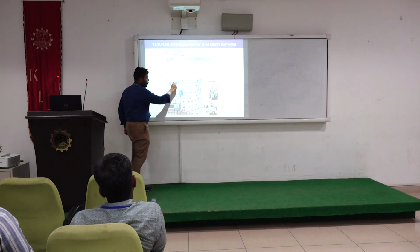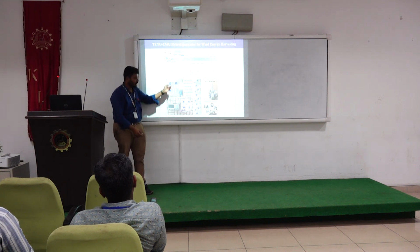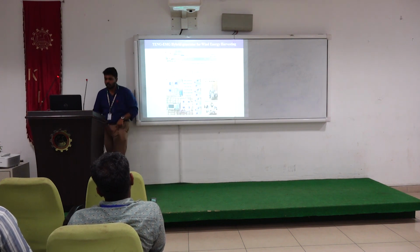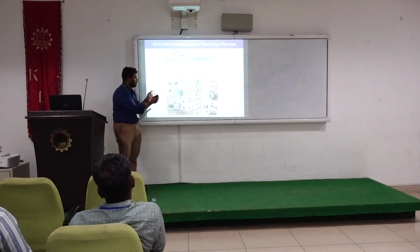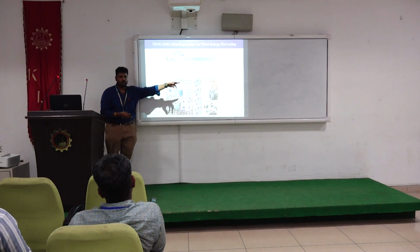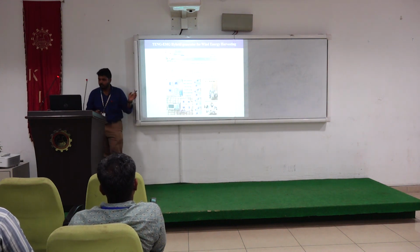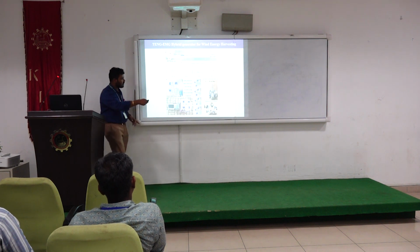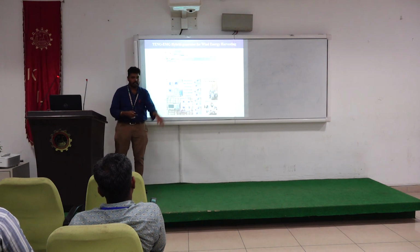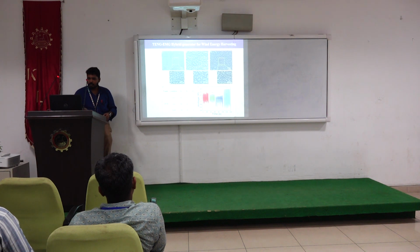Simple: I put 1, 2, 3 and 4. If wind is in this direction, 1 and 2 will work. If wind is in the other direction, 3 and 4 will work. Then I can say the wind is from east to west or from north to south. Even if the wind is from the northwest or southwest, it will turn automatically because we put the wind vane and the tire. Up to that level it will rotate and operate. For identification, I kept LEDs on all the sides. Whenever it starts to flutter, the LED glows and shows that the produced energy is getting utilized there.